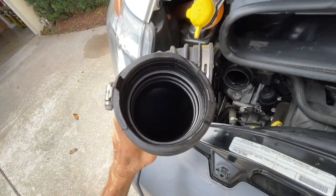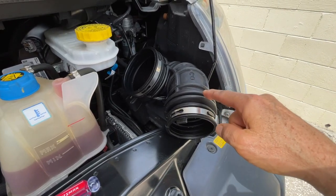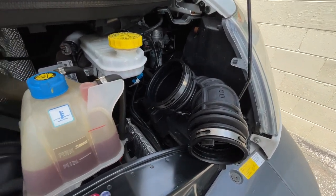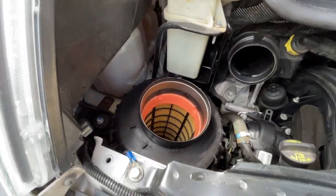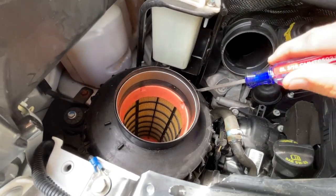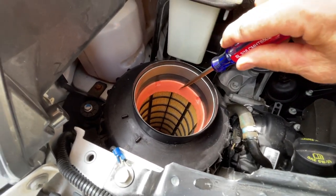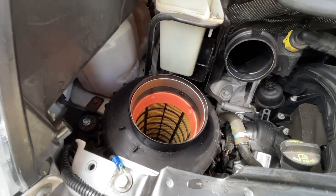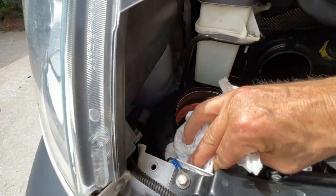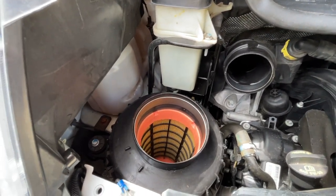Inside is nice and clean — actually really clean, like factory. I've wiped off that, cleaned it, and actually used a little Armor All just to clean it up. Now I've got to take these four screws out, take this collar off, and I should be able to access the filter. I like to make sure that no dirt will fall in there, so I wipe everything down before getting that done. Better not to have dirt in places that dirt shouldn't be.